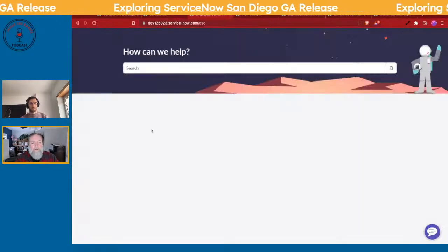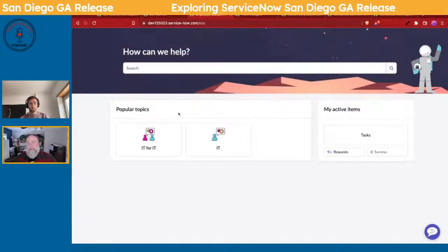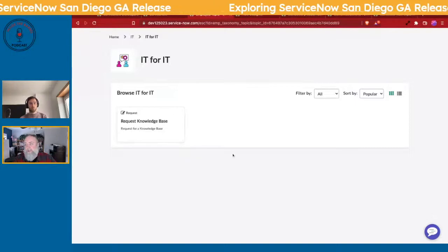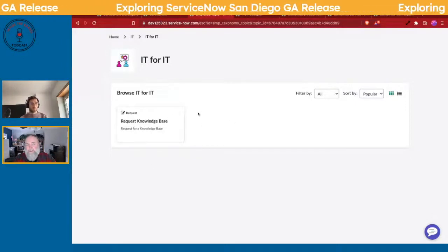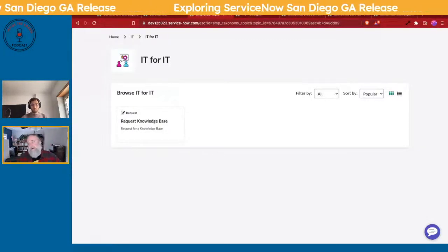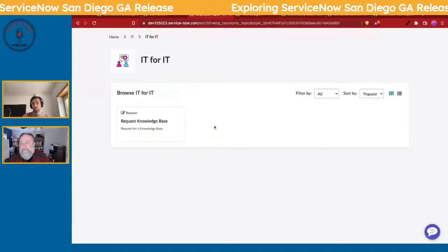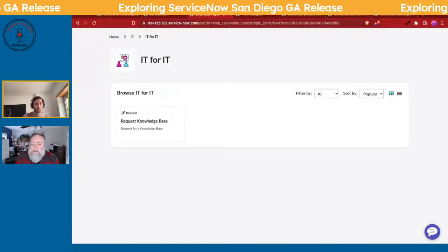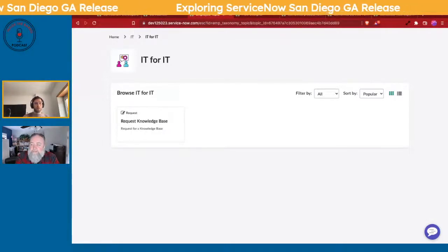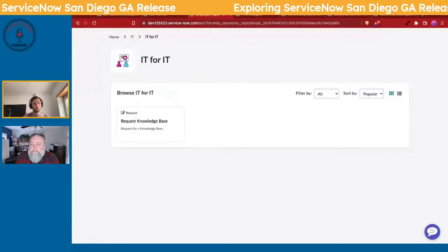But I do like the idea of how they've done the combination of grouping things together, because I think a lot of projects that I've worked on, we were already kind of doing that customized. We were putting things together where you would have a combination of requests and catalog items, or not catalog, knowledge articles, because they all fit under a certain category, right? Interesting, ServiceNow just called them topics now, right? So you build topics that have also topics within them. So whether you are actually using the content strategy of topic, you can at least use that framework there to group things together.